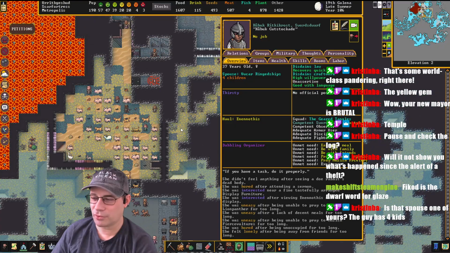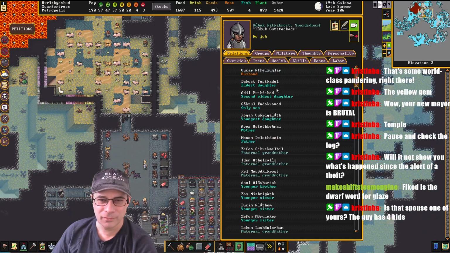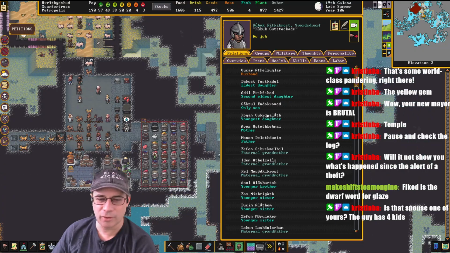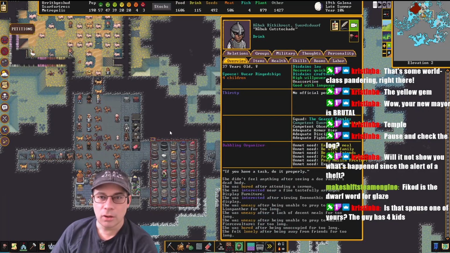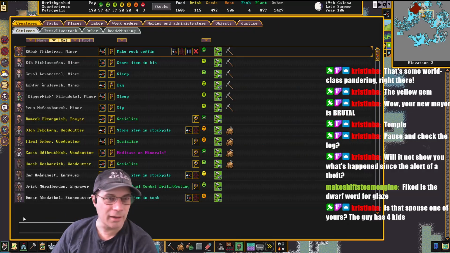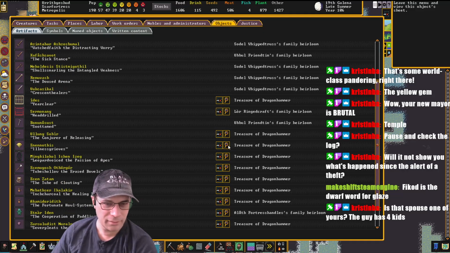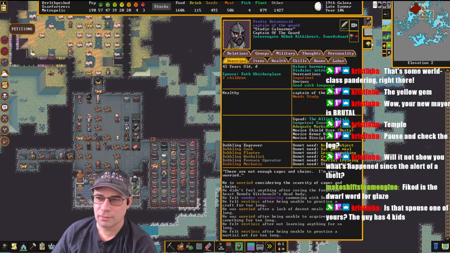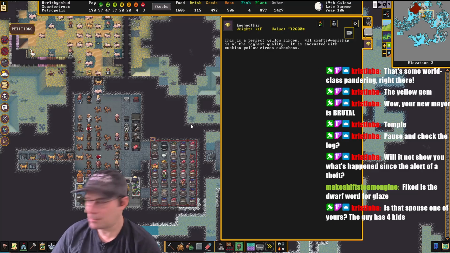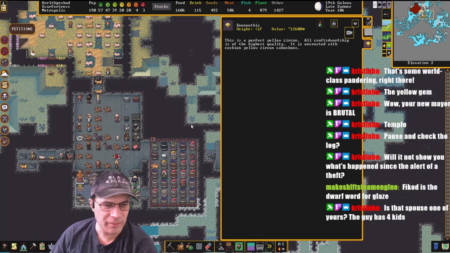Is that spouse one of yours? The guy has 4 kids. Doesn't say. I don't think. I think it might say if they were part of the fortress. It's gone. He's handed it off to somebody. All right. Let's find out where he hid it. Objects. It's on the ground. Does that mean that he got arrested?